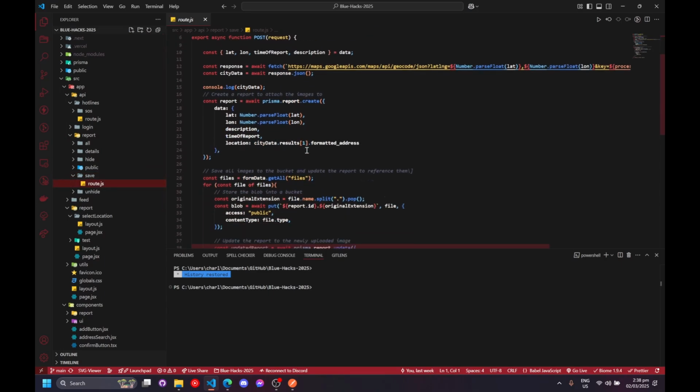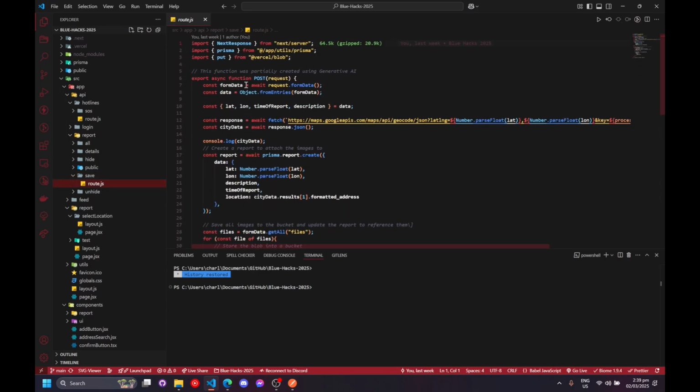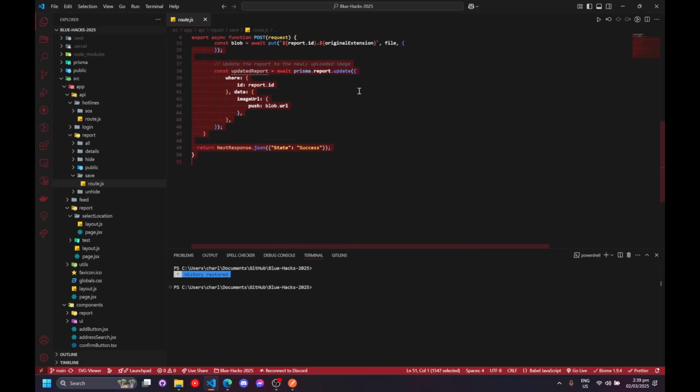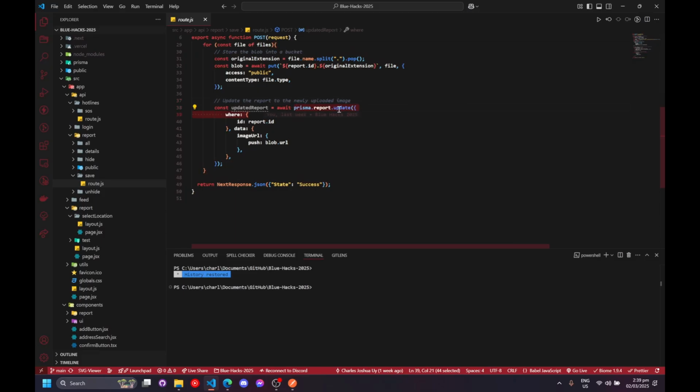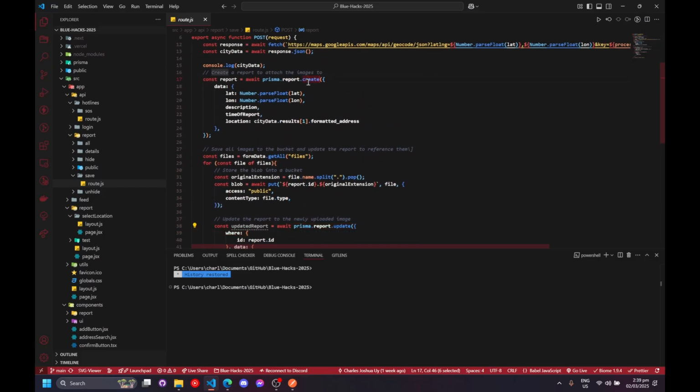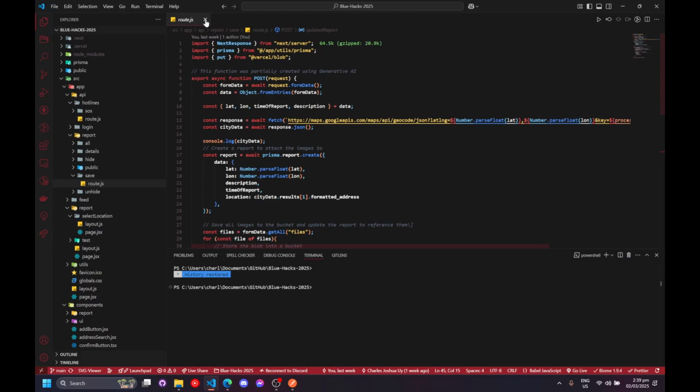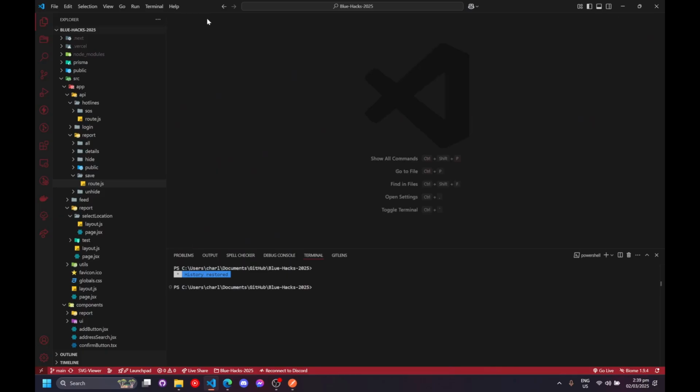So if you check here, that's a lot of data, but in essence, we're just getting the form data here, right? We turn it to form data, and then we basically just process it a bunch until we can save it. Like here, this is an example of updating something in the database, creating something in the database, and then when we're done, we just return, we're done, success, right? So that's just one example of how the process works.